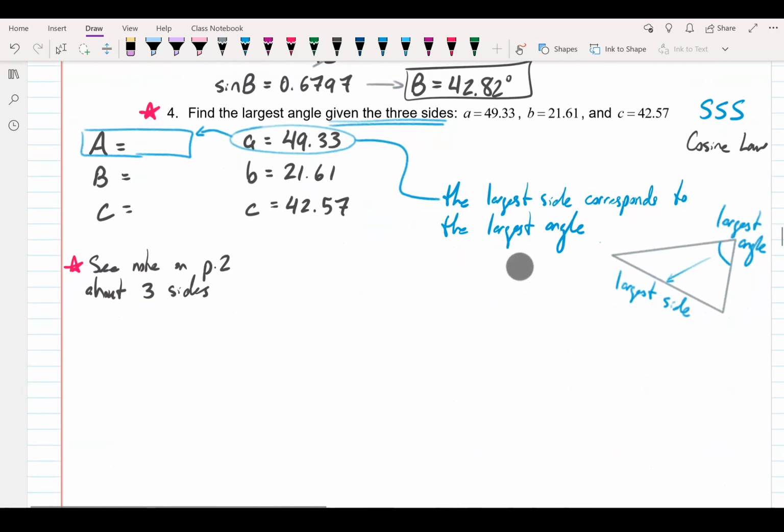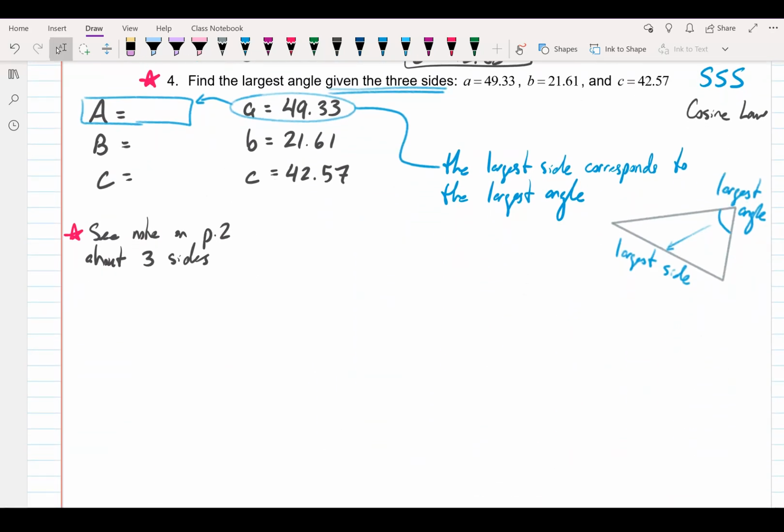All right. In this question, we're only asked for the largest angle, but in future, we might be asked to solve the whole triangle. So the first step is going to be to find the largest angle. In fact, this question is only one big step. So let's go ahead and write out the cosine law. Once again, the law of cosines. And I have everything to do with A. So this is how I'm going to write it.